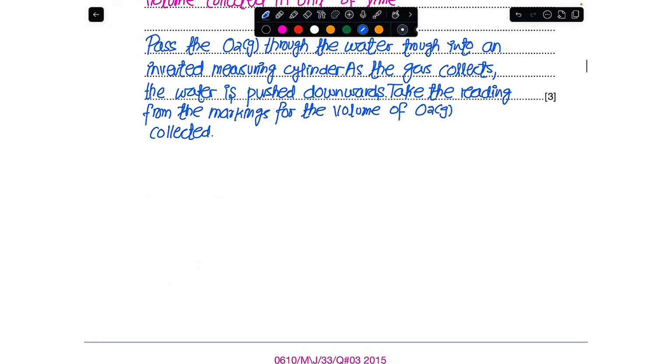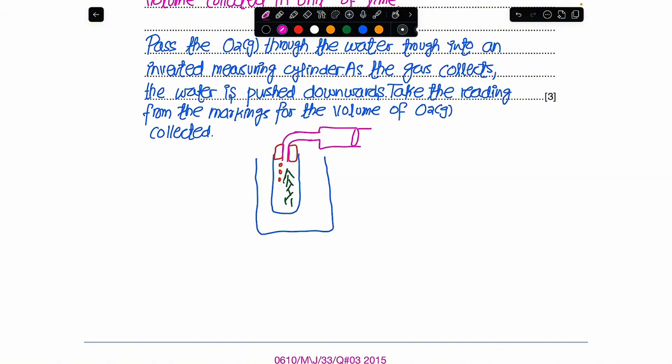So I would indicate it with the help of the diagram. They gave you a beaker at the top, and then there was this test tube, in which they have immersed the aquatic plant. And they said that counting the bubbles of the oxygen gas released is not an accurate way. So the alternative could be to add a rubber bung to the top of this test tube, and then attach it with the help of a capillary tube to a gas syringe. Any volume of oxygen gas that we collect here in the gas syringe, we would divide by the time, and that would be a more accurate way.